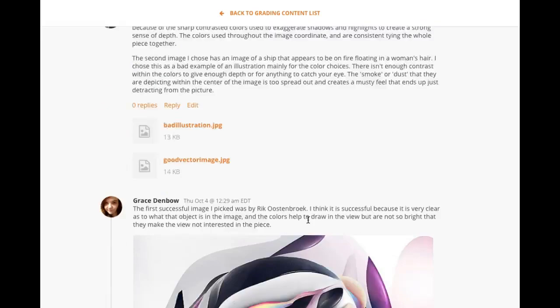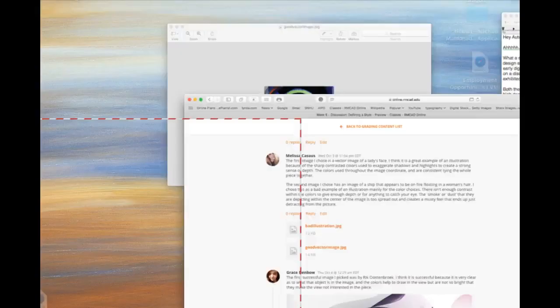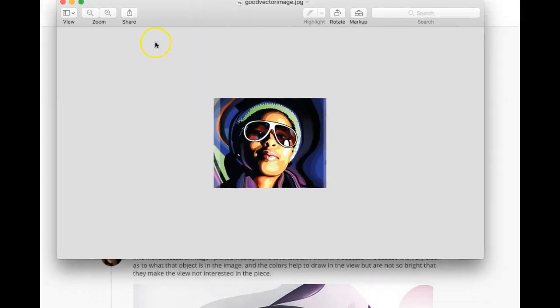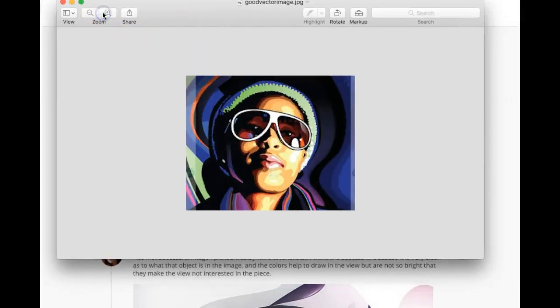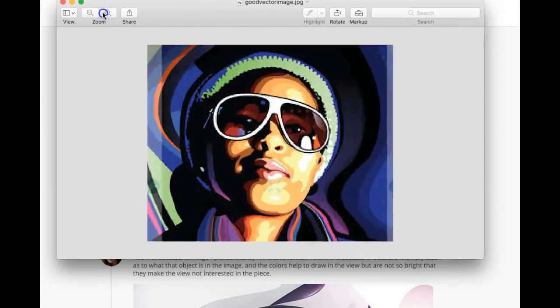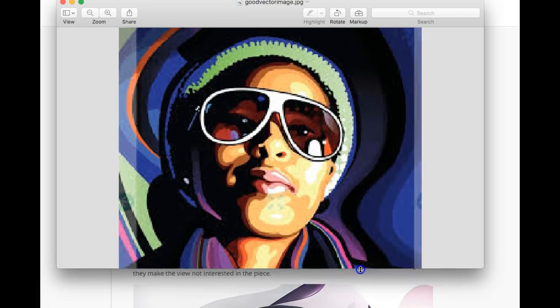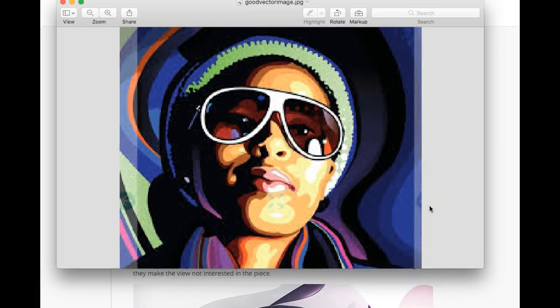Let's jump back to your post. Now, one thing I want to address in your post is this. I want to look at this image. Now, this is a small, tiny little image, which I'm going to zoom in, but it's going to pixelate. So there's resolution involved here, but just ignore that. I want to talk about this image, specifically the fact that this is what would be considered to be a flat image. What do I mean by that?